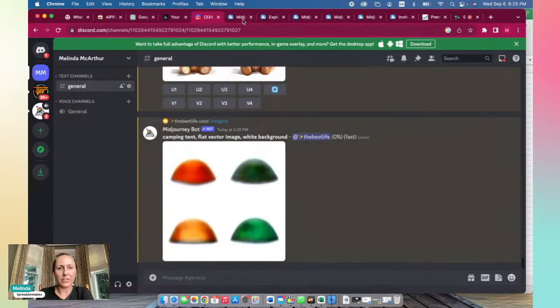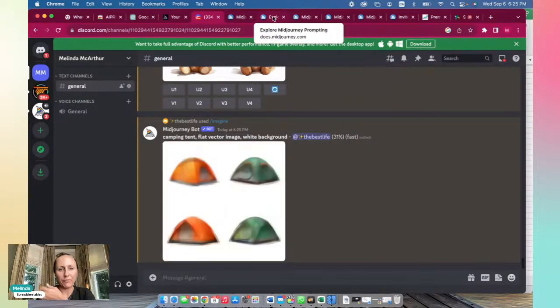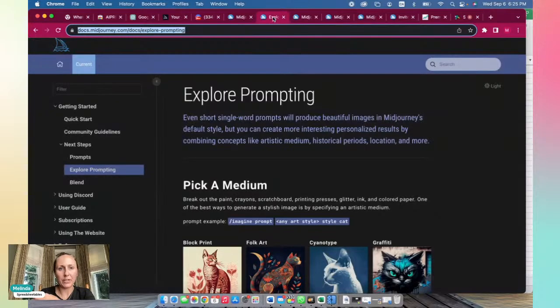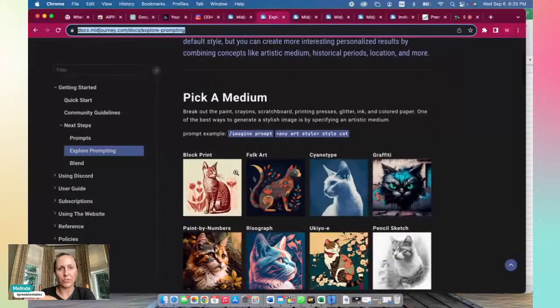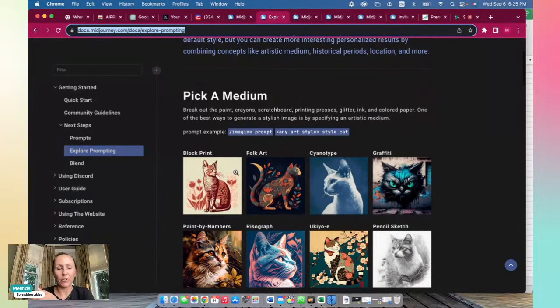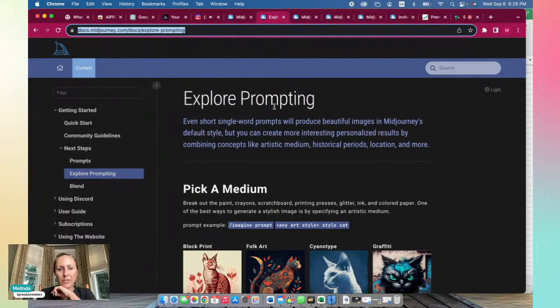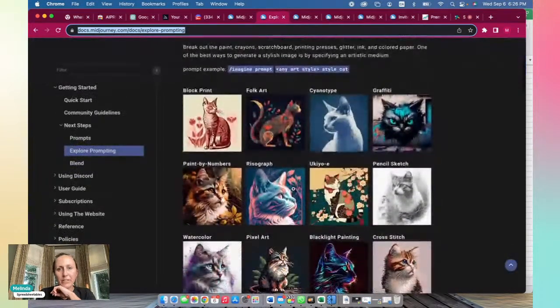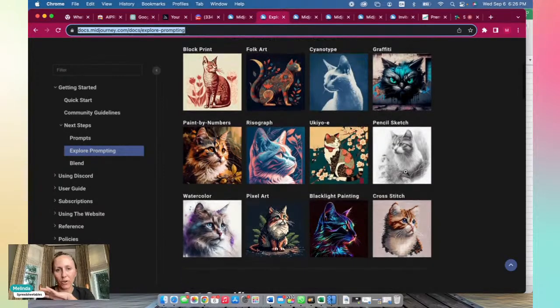And while we're waiting for that to load, I was saying I tend to use watercolor or flat vector as prompts, but there are lots of different descriptive words that we can use to change the style of what we're trying to generate. You don't always have to do watercolor. So this is in Midjourney. They're talking about exploring prompting. And so they list out lots of different mediums. Like I like pencil sketch too. I've done that, or a drawing. Some of the floral clip art graphics we have in the membership are drawings, which I really like.